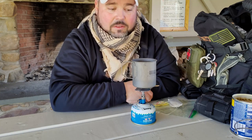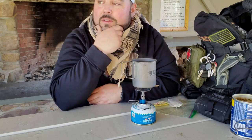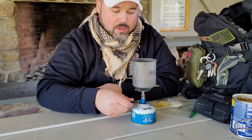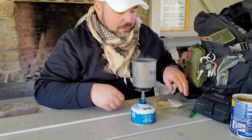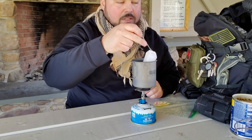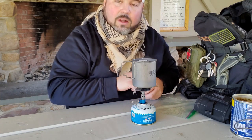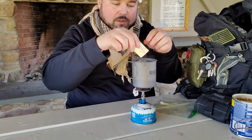So mentally, this is a big boost. Even though I'm not in the woods, I'm looking at woods all around us, but it's all private, so you can't walk in there unless you have permission from the owners. But the good thing is I'm outdoors. I'm in the sunshine. I am experiencing fresh air, seeing the sunshine and the wind and hearing the birds chirp. You heard that here a little bit ago. Just getting out, that's the big thing. That's a huge boost for your mental health.